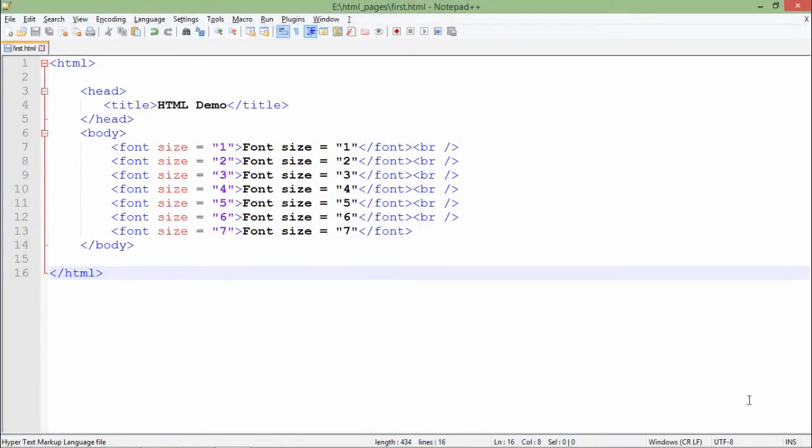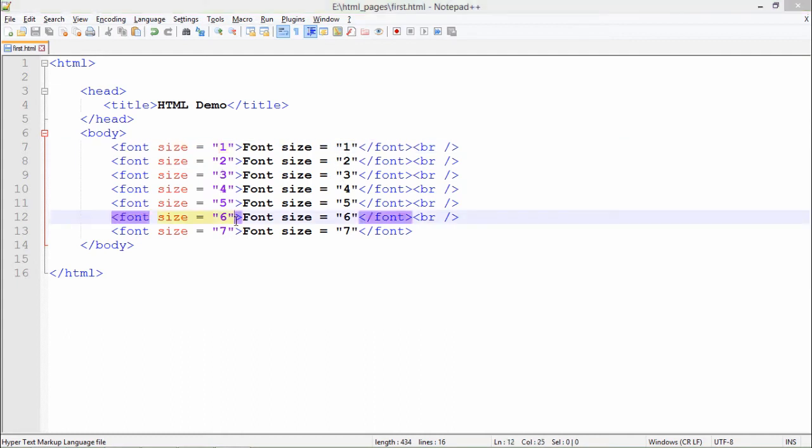With the font tag, here I am using the attribute size first, and I'm showing you that the minimum and maximum value a size can have is from 1 to 7. Here I'm using a separate line for each font, and in each line I'm using a different font size.